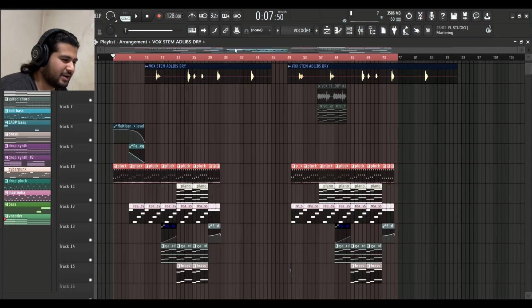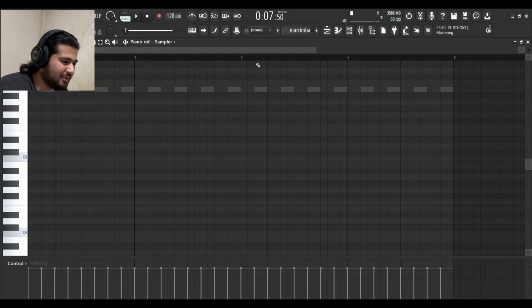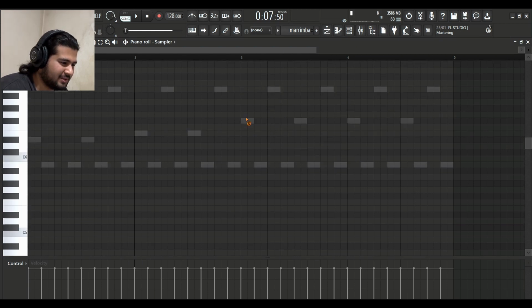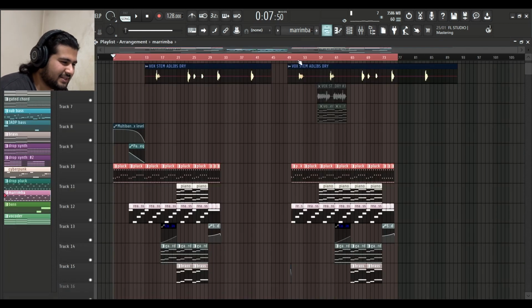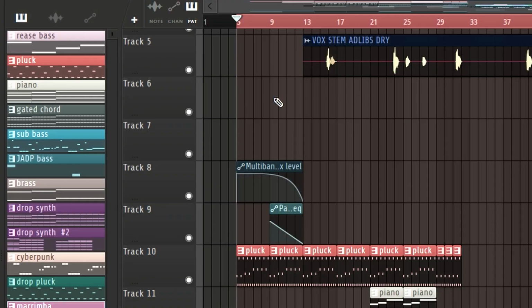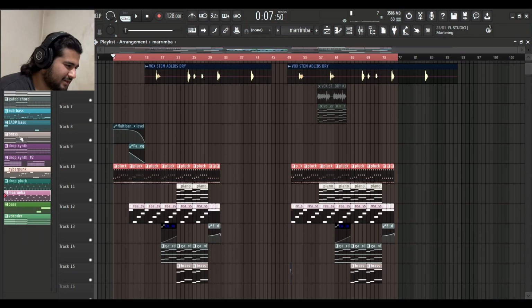Most DAWs out there are linear DAWs. By that, I mean you just write your music and instrumentation on one page and you have just one steady page where you work. You don't have multiple windows. Here in FL, if I write chords, I have to go to the piano roll, write whatever chords or melodies, and then that will appear here in this window, and I can choose and place them wherever.